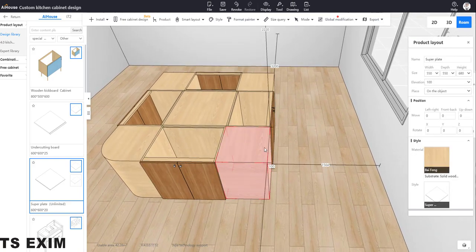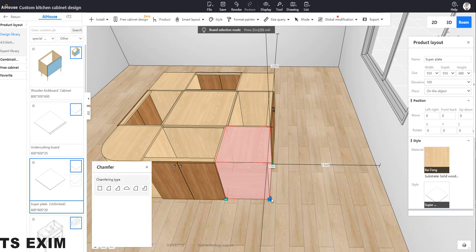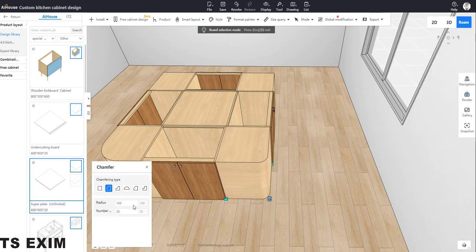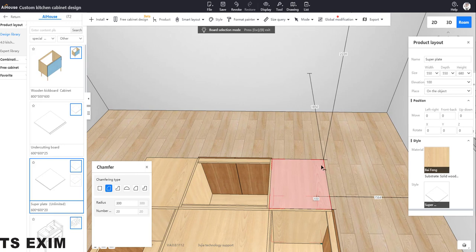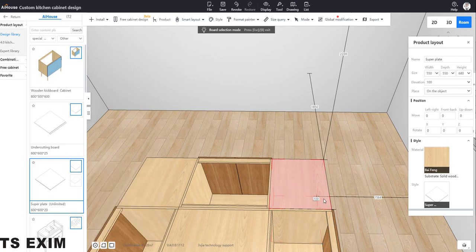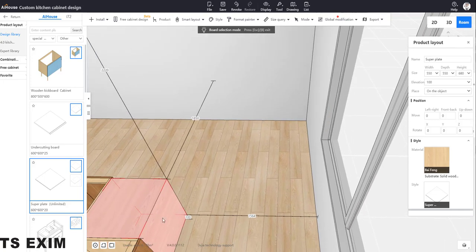Another one, continuously do lah. Just continually do. Okay. Click on it. Select the corner. Click this one. 300. Okay, simple as that. This one, click on it. Okay, where is the edge?